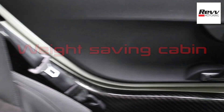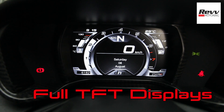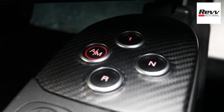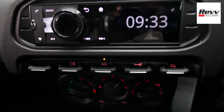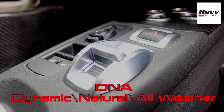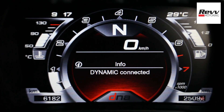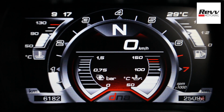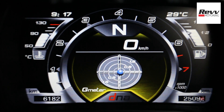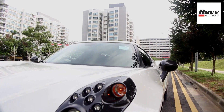Looking at the interior of the 4C, it has been minimized to cut down on weight, and this carries over to the whole car. The full digital display is similar to Lamborghini's TFT screen. If you expect a lot of gadgetry, you might want to look elsewhere, as this car is all about the pleasures of driving in its rawest form. It comes with two racing bucket seats and a driving mode selector with DNA — dynamic, natural, all-weather. There's also a fourth mode: race. Race is the most extreme performance mode, engaged by moving the selector to dynamic position and holding it there for 5 seconds. There's also launch control, which I'll tell you more about later. The layout and size immediately brings to mind one of the most beautiful coupes of all time, the Alfa Romeo 33 Stradale — and this is what this car is all about.